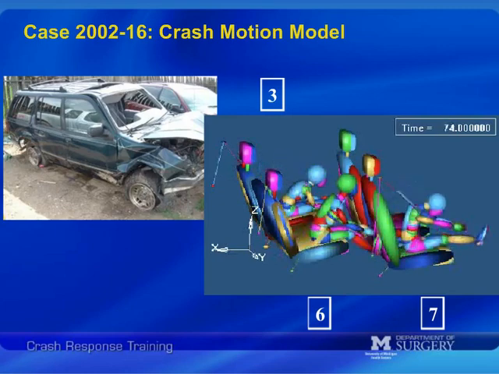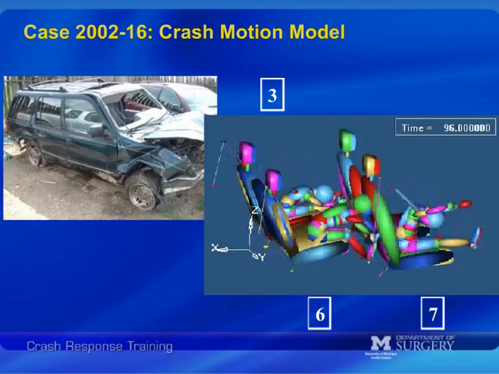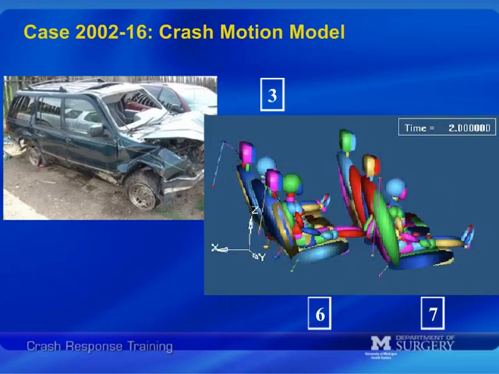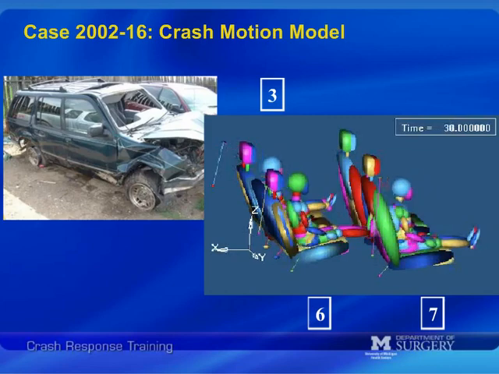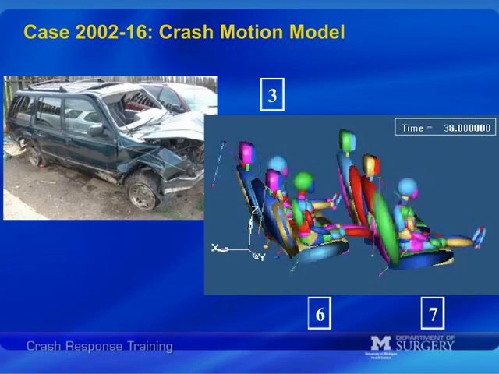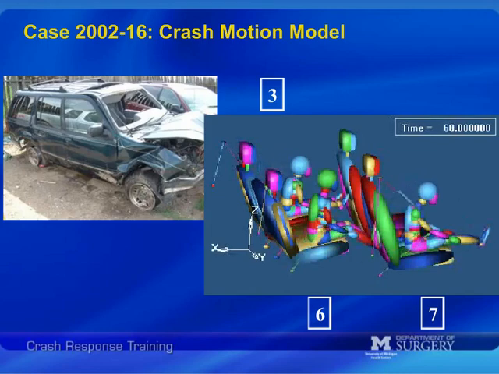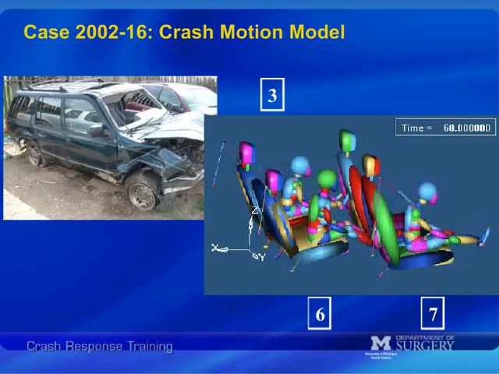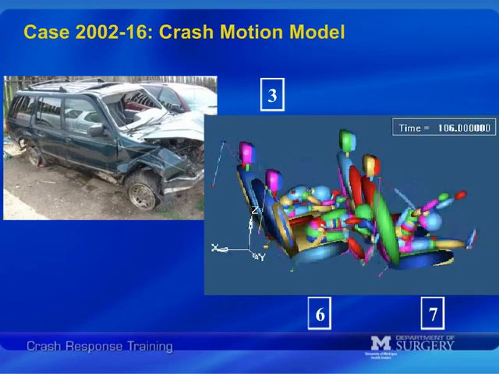We did a large amount of reconstruction and looking at the evidence that we gathered. We also did modeling, and we determined that the film here on the lower right models what happened during the crash. The child in the right front was wearing both lap and shoulder belts. The 2 children in the back were not in booster seats and had their lap belts on, but had the shoulder belts behind their backs.